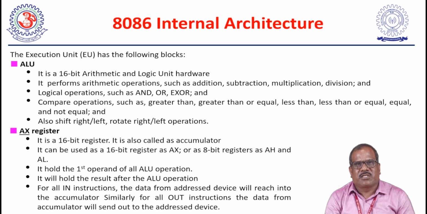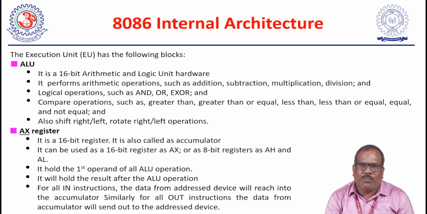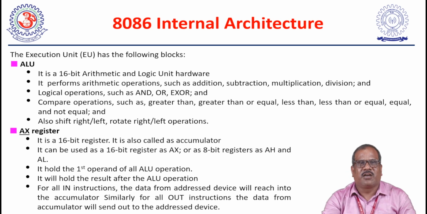Okay. So the 8086 processor can accept, process, and perform ALU operations on 16-bit data at a time. Then in another block, the execution unit, we have four 16-bit general registers. That is, in register notation, the 16-bit AX register, BX register, CX register, and DX register. During ALU operation or during programming, all four 16-bit registers are used for temporary data storage purpose.